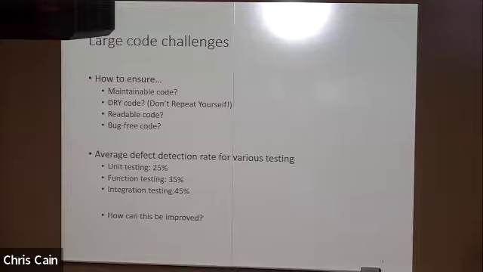If you do functional testing, you'll catch maybe 35%. And of course, that's now using combinations, unit and functional testing. Unit, functional, and integration testing combined, you can get closer to 45%. But that's it. That kind of becomes the cap of if you're just writing the tests and doing nothing else, there are still tons of defects getting through professional code. And it says nothing about the quality of coders in general.